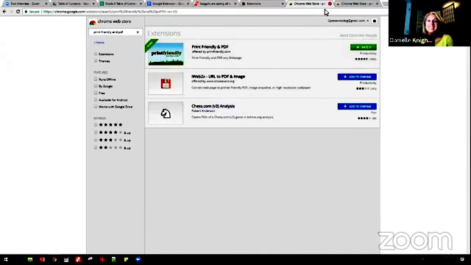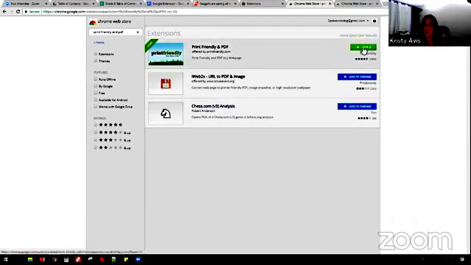That's cool. So you just get this, you add it, and then it ends up in the right-hand side of your Chrome browser. And you just click it anytime you're on a website that you want to print or you want to catalog it for offline use. So if your Wi-Fi goes down, but you can share things with your students and they can download them to their devices, then you can catalog this website. It's really great if you teach any content areas and you need to have current information.